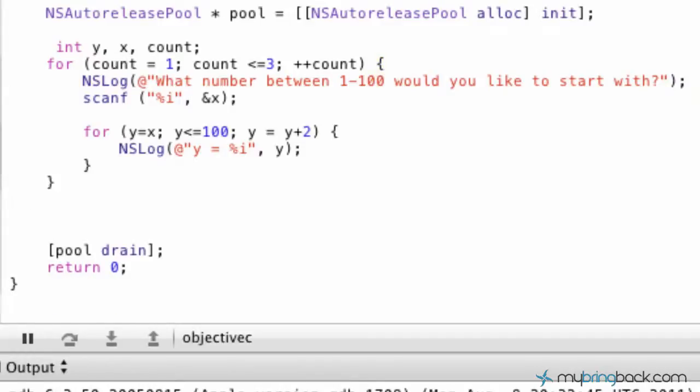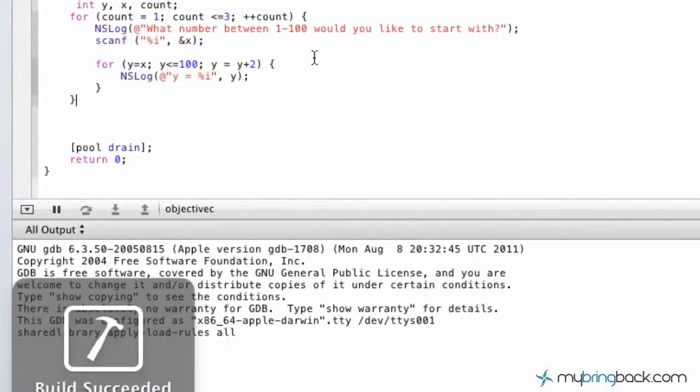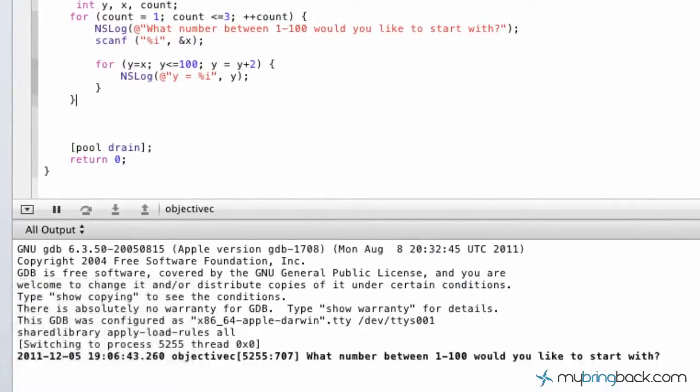Not that far though. Okay, so as we've got the program in front of us, what it should do is basically our main for loop is going to count 3 times, so the program inside of it is going to be executed. So let's go ahead and run and test and make sure it actually works first before I go into explaining more. So we're going to start the program, and it prompts us with what number would you like between 1 and 100. So down here we're going to insert, let's say 91.